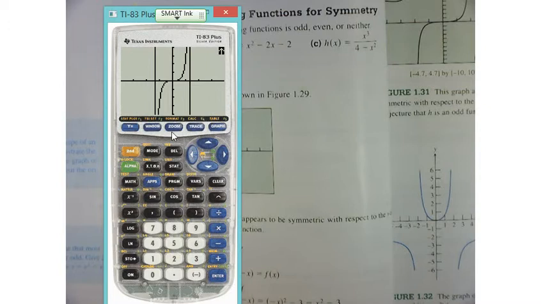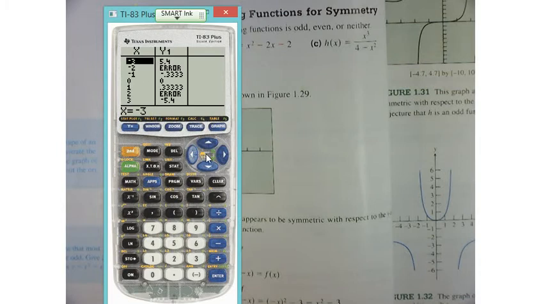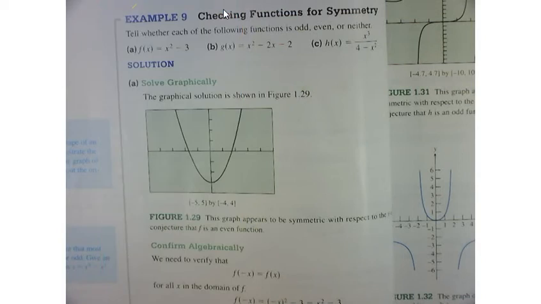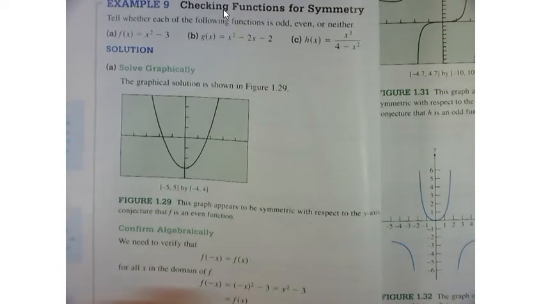Odd. So if I look at the table of values, when I plug in a negative 3, I get positive 5.4. When I plug in a positive 3, what do I get? Negative 5.4. Here, when I plug in a negative 1, I get negative 0.3 repeating. When I plug in a positive 1, I get the opposite, which is 0.3 repeating. So this is an odd function, okay? Does that make sense?